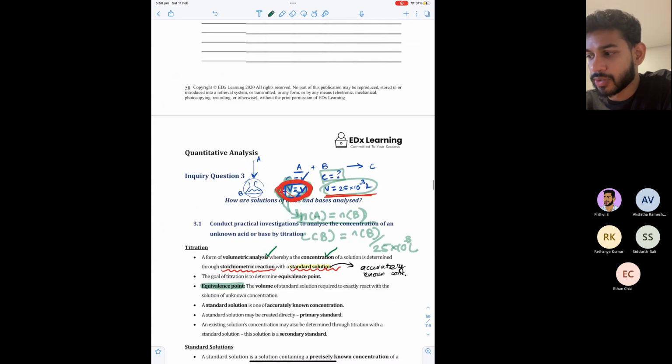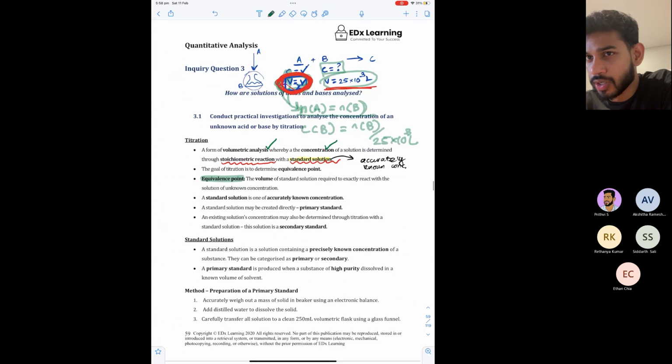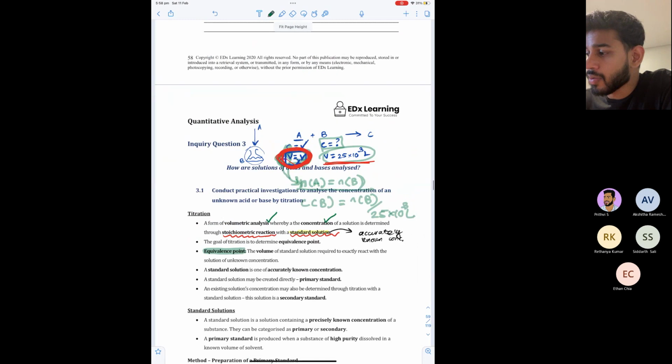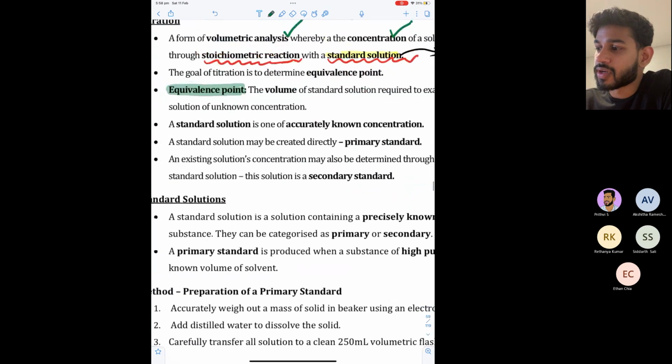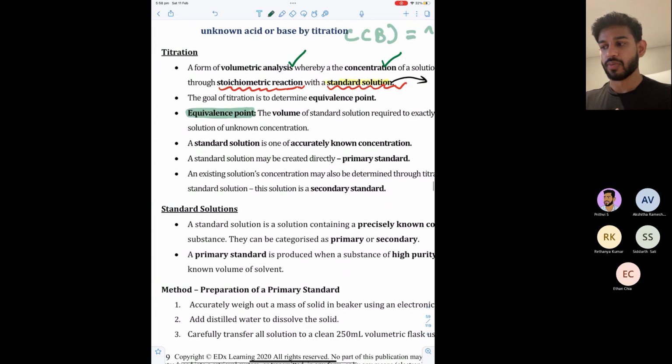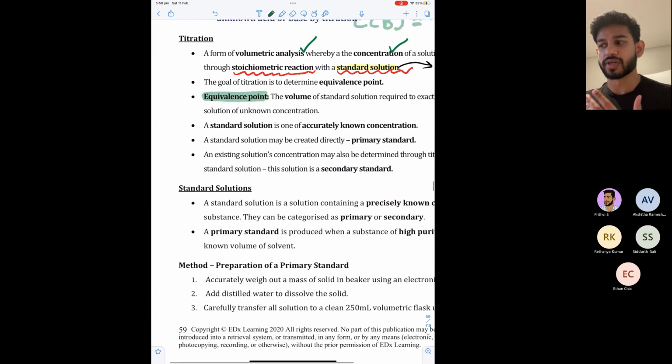Good. So far you know the goal of titration, you know very vaguely what the neutralization reaction involves, why it needs to be stoichiometric, and a general calculation to get to your answer. Now we're going to talk about your different kinds of standard solutions. Now we're taking a step back. We're going to pause from titration, actually learn a bit of the prerequisite stuff, which is what are standard solutions and what are the different kinds?